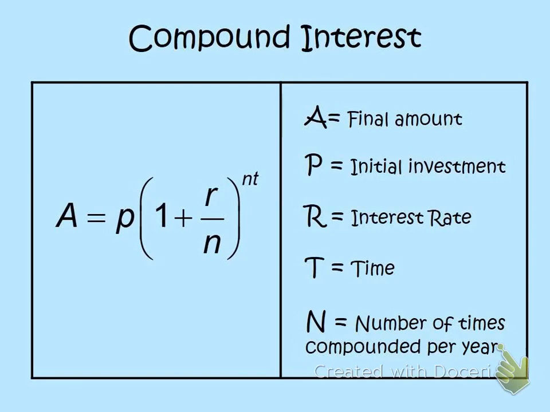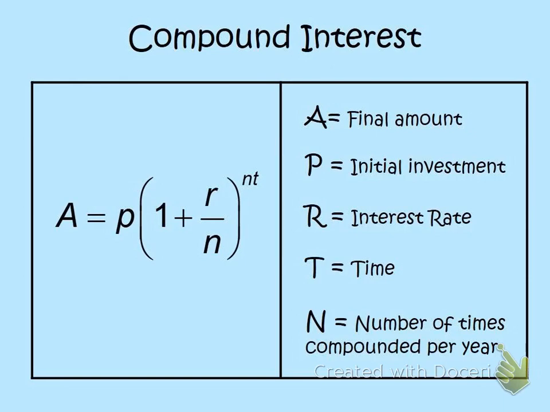And then it takes that money and adds it to your initial amount, say $100. And then at the end of the next 3 months, it'll pay interest on, let's say you got $5 in interest the first 3 months, now you have $105, then it's going to pay you interest on $105 instead of $100. So it's going to keep building that initial amount and pay you interest on whatever that new initial amount is.